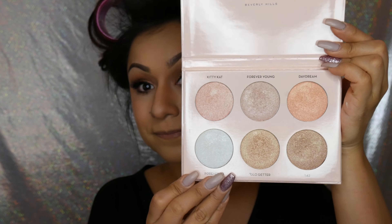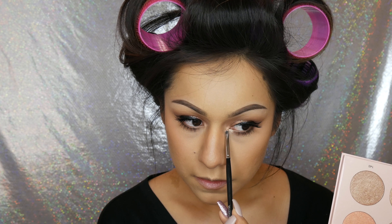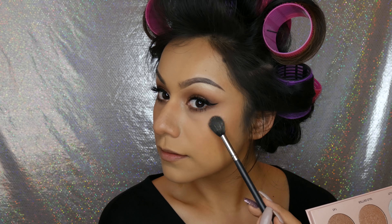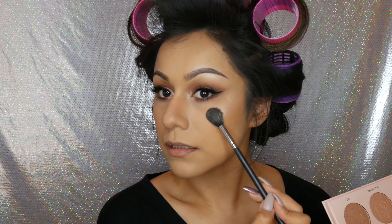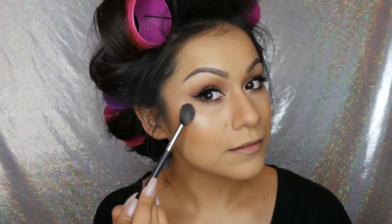My skin's been extra dry lately so I've been using a lot of spray — this is the Pixi Makeup Fixing Mist. I love this thing, it smells awesome. For highlighting I'm taking the Nicole Guerrero and ABH kit and the color glow getter on a little detailer brush, putting that on the inner corner for some more highlight. Then taking glow getter again I'm highlighting my cheekbones and cupid's bow. I don't bring it close to the nose because it emphasizes the pores there — so middle up to the temple. That still wasn't enough, so I went in with Becca's Opal right over the glow getter.